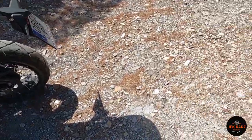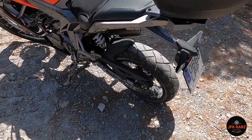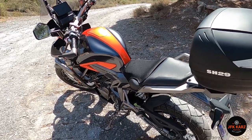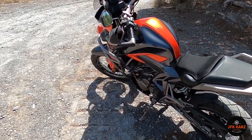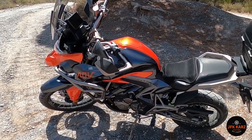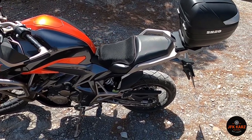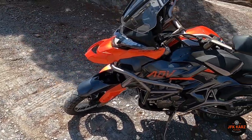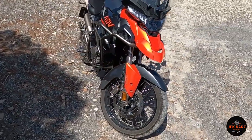If you're going off road on loose surfaces like this, then I don't know why these tires just seem really bad. I had a little 125 before doing some of the same little routes, and it used to handle a lot better and didn't seem to slip as much. So I don't know if it's because this is a slightly heavier bike, but yeah, that's what I found. So if anything, that would be a nice little upgrade. Maybe go for some knobbly tyres or something. I know they're quite expensive now, but that would be a good thing to do. It's all down to the tyres, isn't it, at the end of the day.